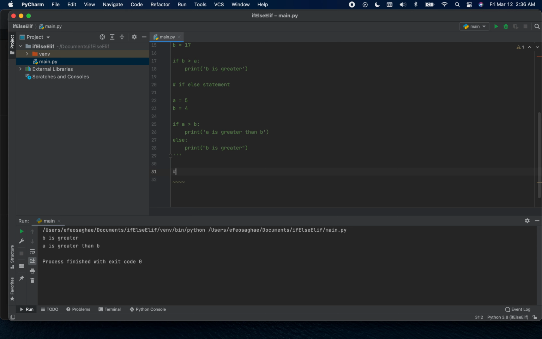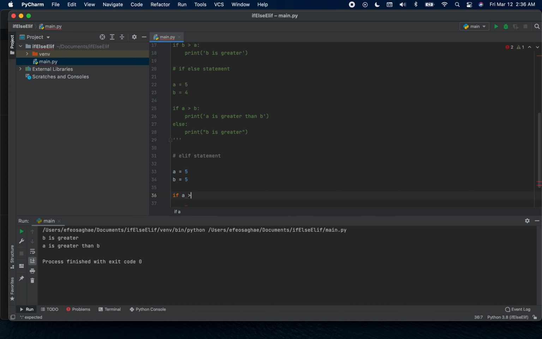So let me put a comment and use our else if statement. So give it a variable a equals 5, and b equals 5 also, and then we'll do our conditional if statement.